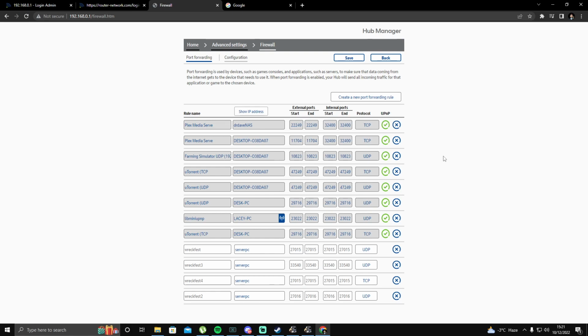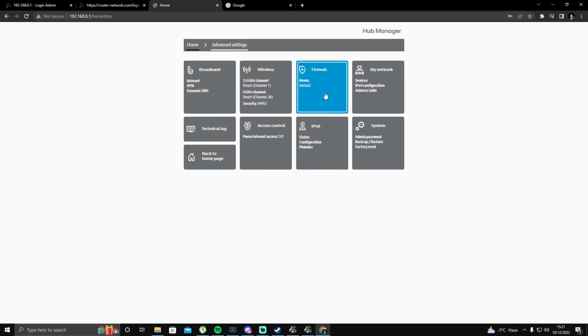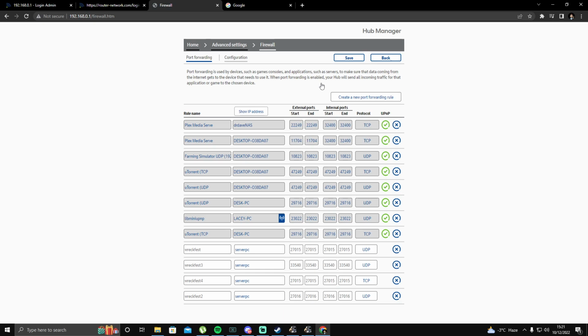So I'm not the greatest at explaining port forwarding. It took me a little while to get my head around it, but there are plenty of videos out there. So if you're using a BT router, then like I said, you're going to go into the BT router, go to advanced settings, and then go to firewall. This is going to be the same for any router. You just have to find the firewall rule. And then you will create, some will say create a new rule, and some will say create a new port forwarding rule.